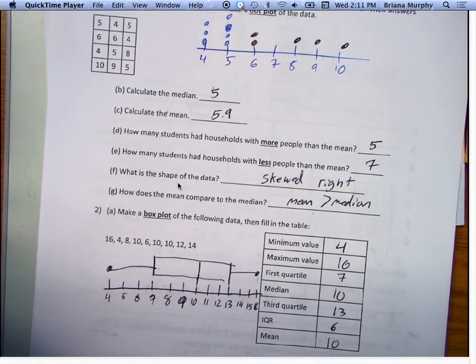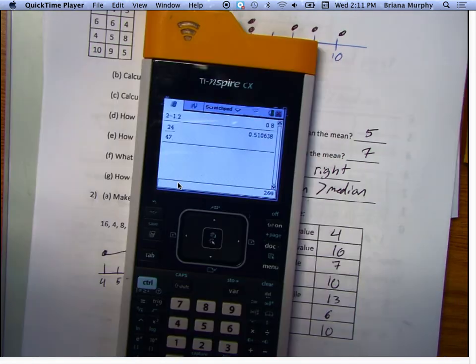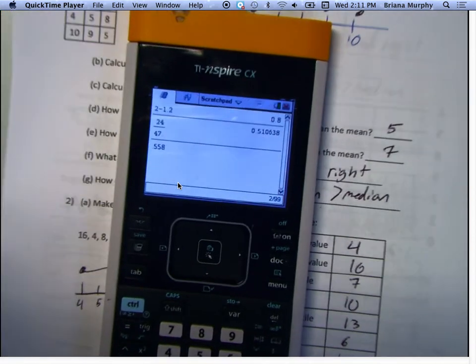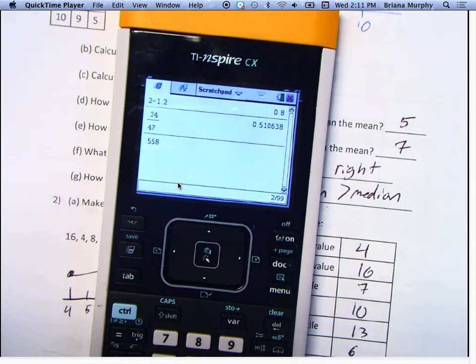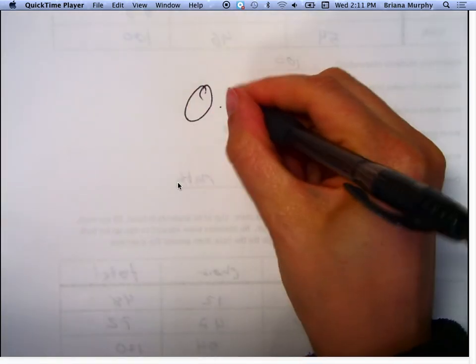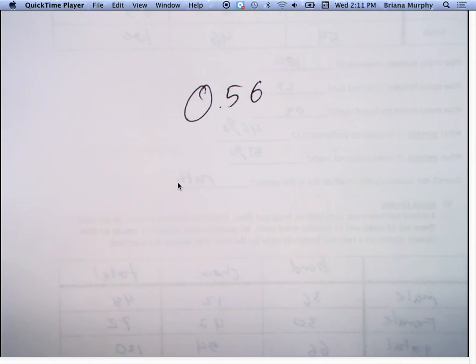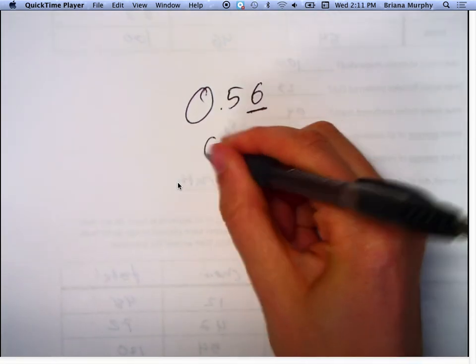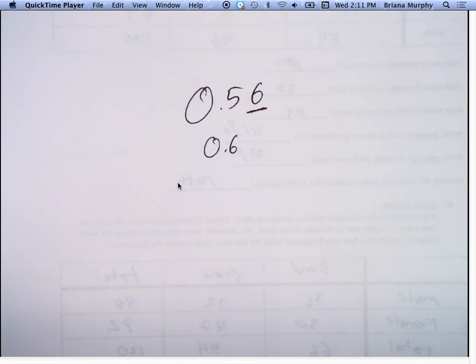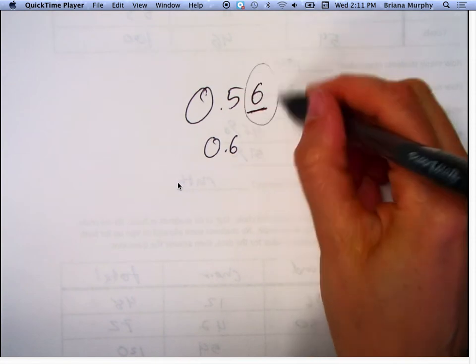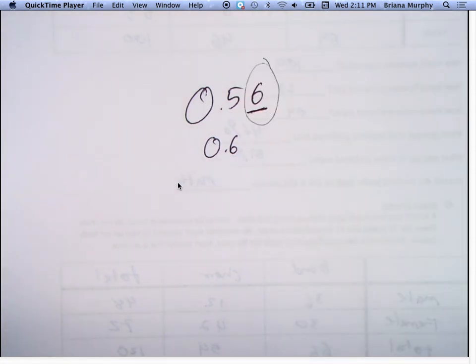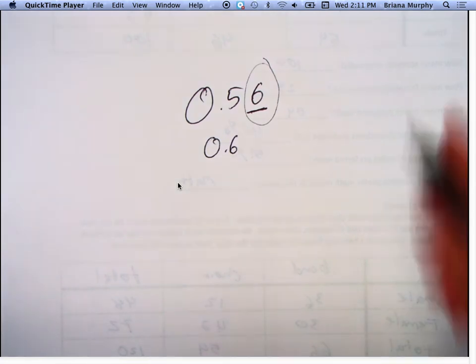Because we rounded all the numbers 3 different ways. Okay, we round all numbers the same way in math forever and ever. So if we get 0.558, it would be 56, right? Let's zoom in on this. If we get 0.56 and I say round to the nearest tenth, it would be 0.6, right? Right. That's how we round everything in the whole universe. We look at the number before where we're supposed to round. If it's 5 or greater, we round up. If it's below 5, we round it down. Like, watch.